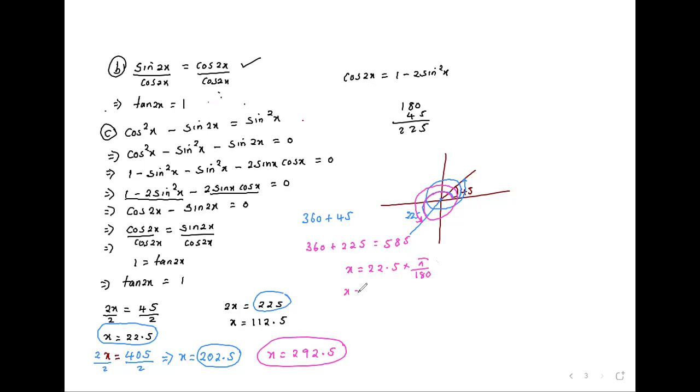The second one, maybe you will see that this one might be too complicated for you to start dealing with decimals. So what I would do is say x is equal to, we know 45 already. 45 is pi over 4. So you just write it as pi over 4. Then you multiply by half, which is going to be pi over 8.